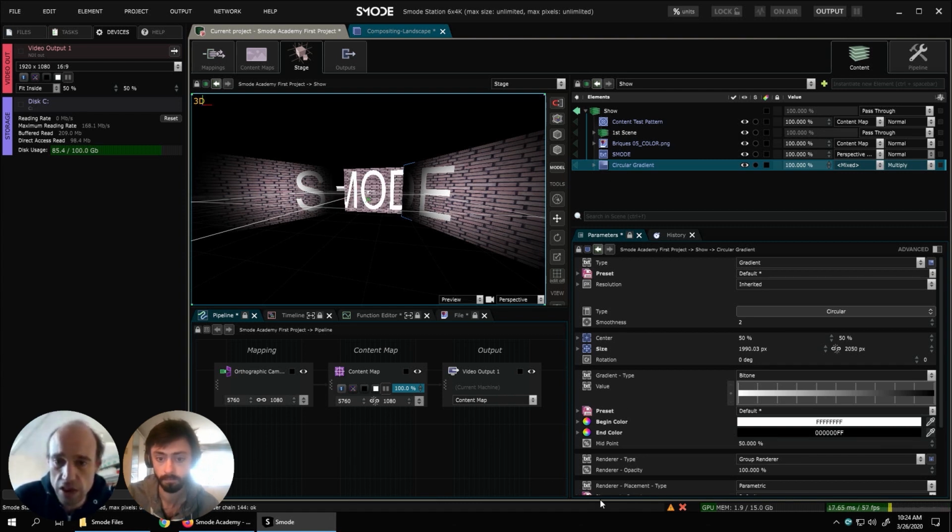Like here in current case, the circular gradients that are multiplied are sent directly to the content map, whereas the text behind, which is getting multiplied, the Smode text layer, is using the camera mapping. And you can really freely mix the two types and composite them together. So as far as I know, Smode is probably the only software package enabling to have this. I mean, to keep the control inside contents over the order of compositing when mixing global camera mappings and local addressing to screens.